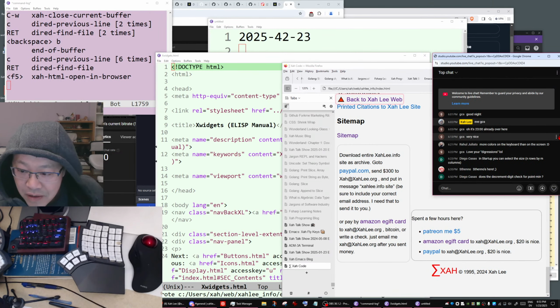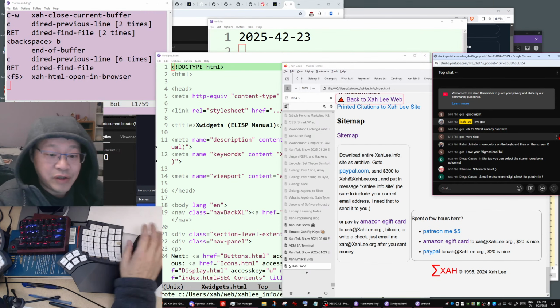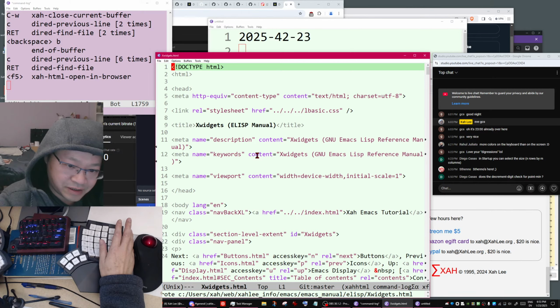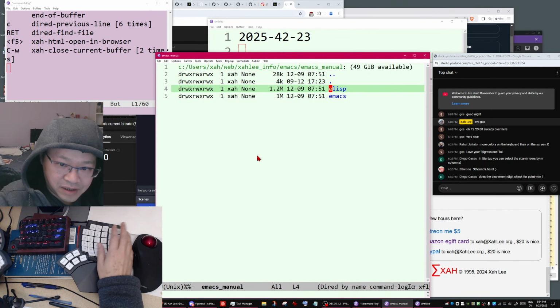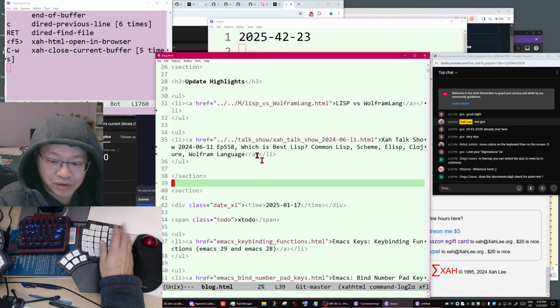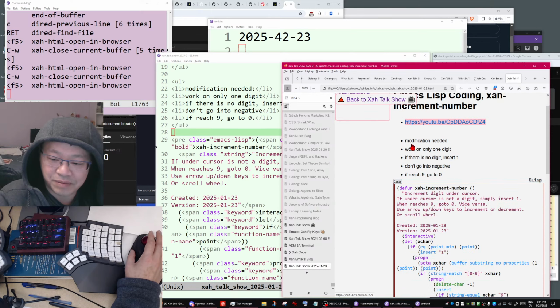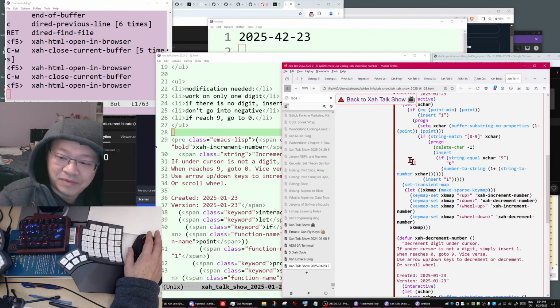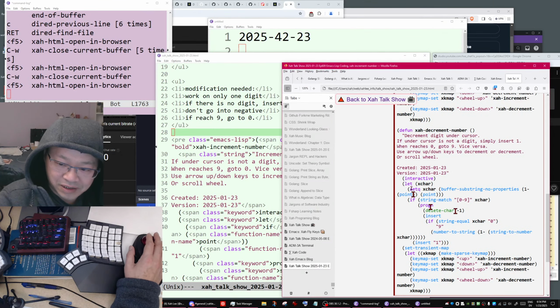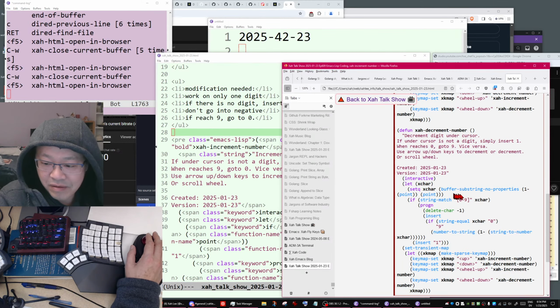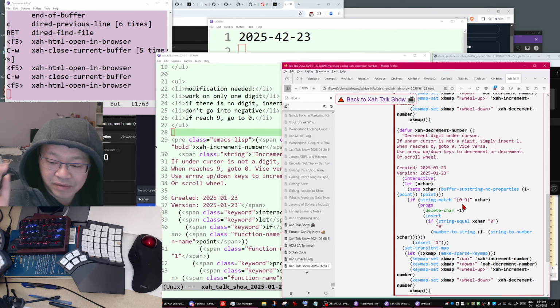Okay. Does the decrement digit check for point mean? No, that needs to be fixed. But I'm not going to do it online because my goal is just to show you guys how to do it, but it's trivial. You need to also fix the decrement.